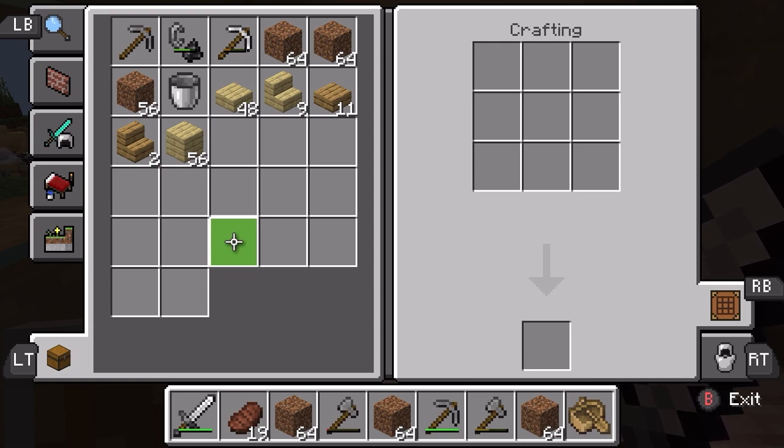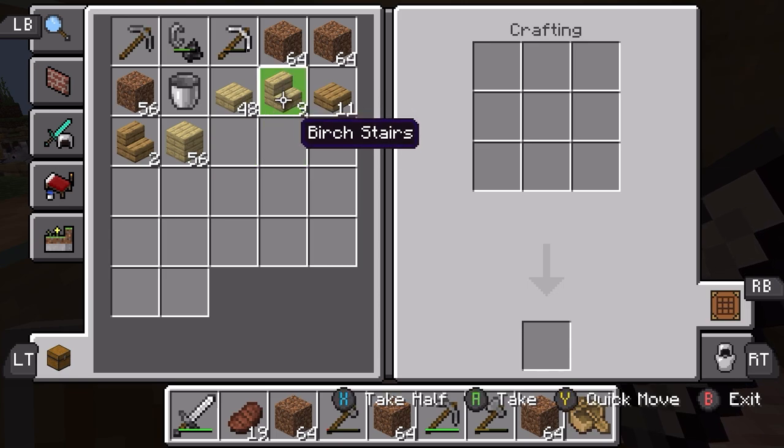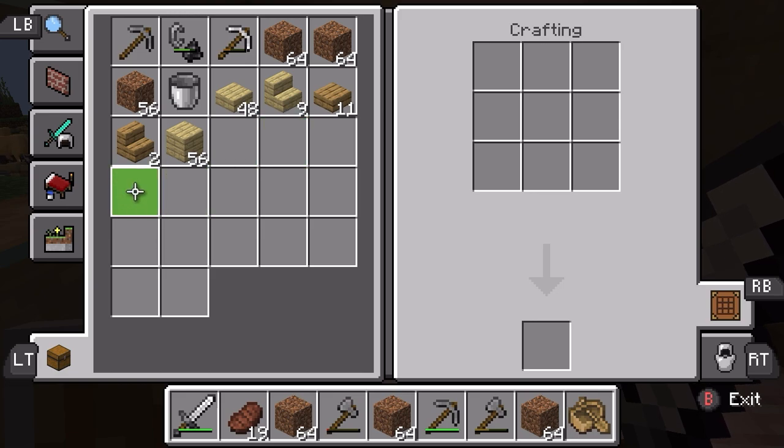Never mind, I actually have all the slabs I need. Yeah, I have all the slabs I need. I don't even need these slabs. Or yeah, I do. I need the stairs.